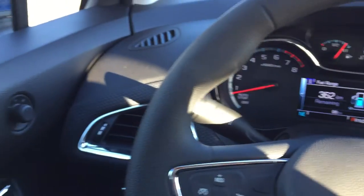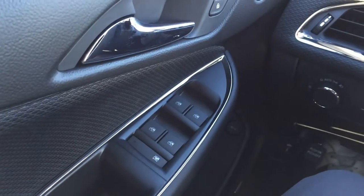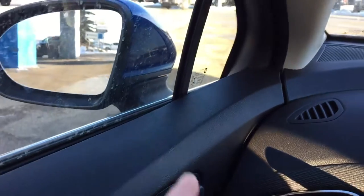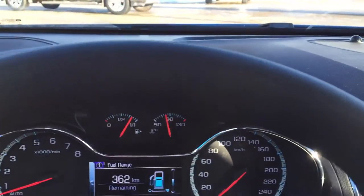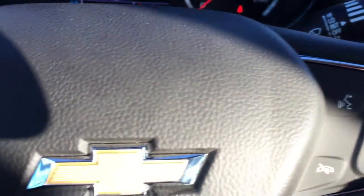I'm gonna start my tour from left to right. First I just want to show you that it does have power windows, power doors, power locks, and power mirrors. The nice kinetic metallic blue on the outside carries the theme. This is a great grip wheel — as I like to call it — it has all your amenities right at your fingertips, nicely chrome-trimmed.